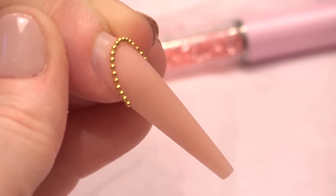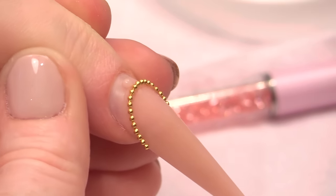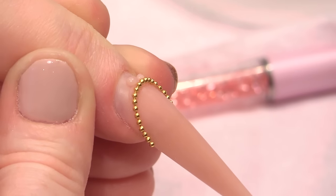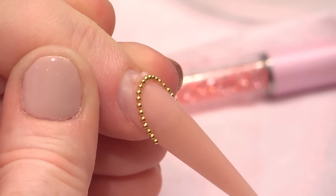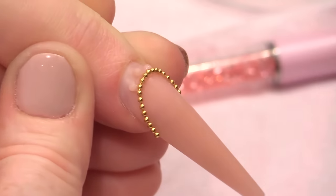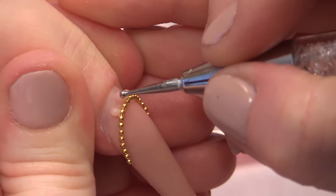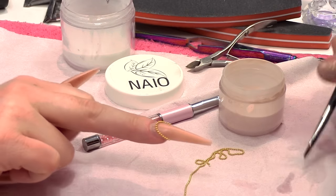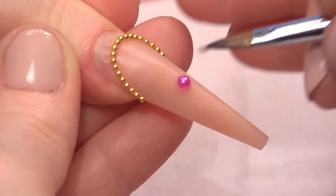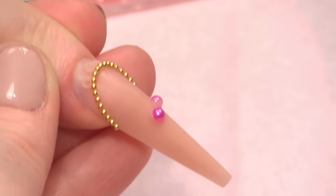Now with a 3D brush — you can use any colour acrylic but I'm going to use the same colour as the base of the nail, which is all natural beige. I'm going to get some tiny beads and put them equally at the back with a dotting tool. Press into your bead. Then I'm going to use some of the pearls, and another either side.